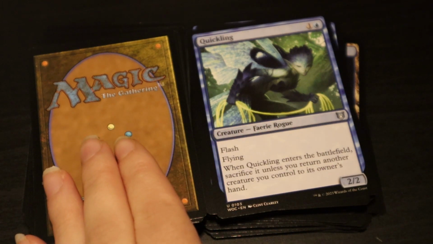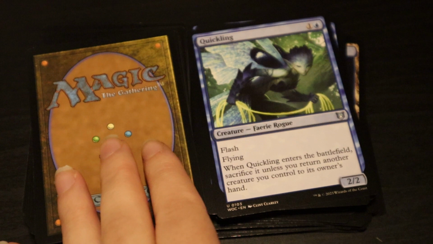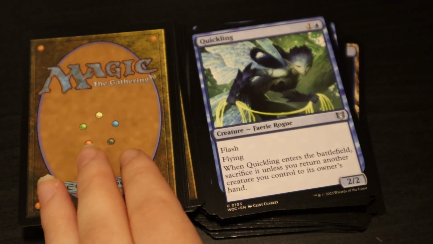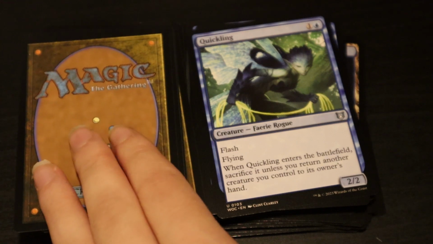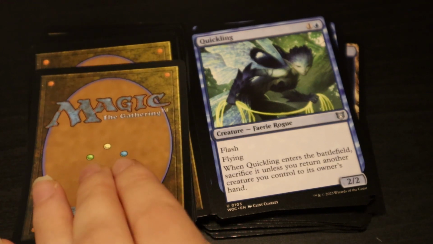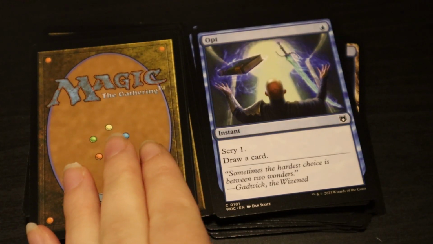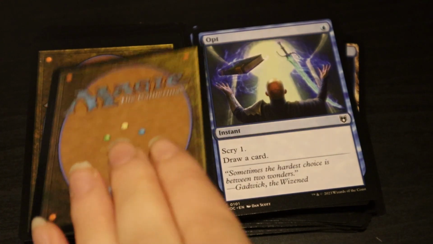Quickling is a blue fairy rogue creature with flash and flying. When Quickling enters the battlefield, sacrifice it unless you return another creature you control to its owner's hand. It's a 2/2. Opt is a blue instant. Scry 1 and draw a card.